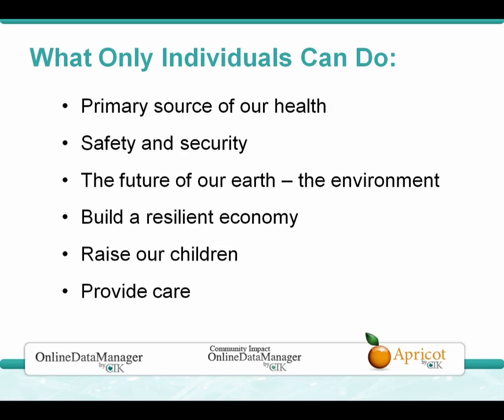So the very act of them having a relationship, of being connected and having a social connection, he would have known she wasn't moving, he would have known she was being ripped off, and he could have called the police and they would have come before it was too late. So safety and security is a lot about people. The future of our environment, clearly people have to be involved. Building a resilient economy, people have to be involved. Raising our children, it takes a village to raise a child, that's very clear. So it's very important that we have both care and service if we're going to achieve the results that we need to achieve in our communities.